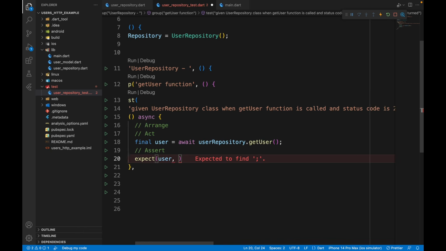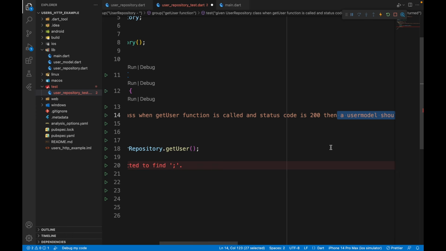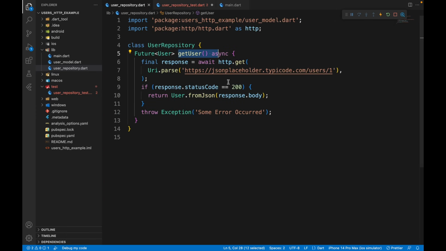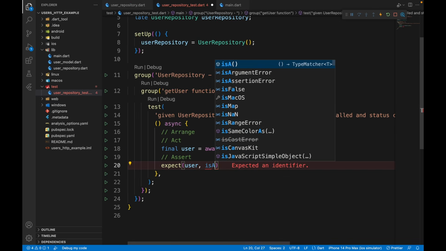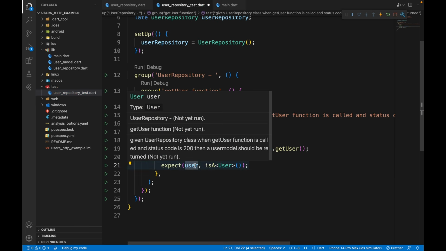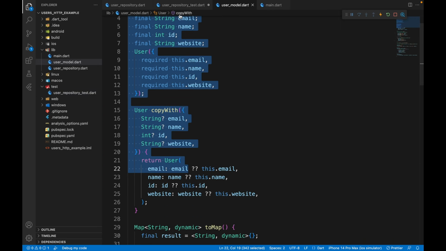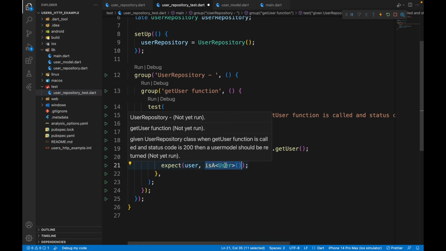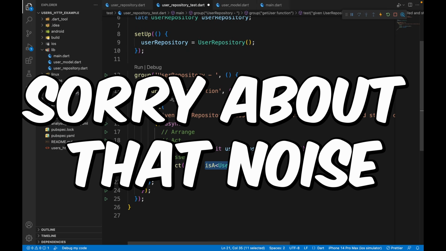So in these cases, what you do is you check if it is a user model that is being returned. If it is indeed a user model, then it will obviously have the right data, because our logic over here is correct, user.fromJSON. So here you can just have isA followed by user model written in this generic type. Okay. So now this is the syntax. We are just checking if this user is a user model, and user model is this class that we created. So you can check if it's actually a user from this, and it will check the return data types of both and confirm if it's actually a user model or not that is being returned.